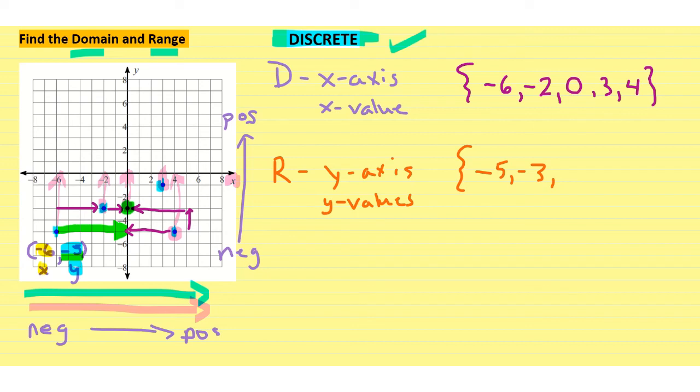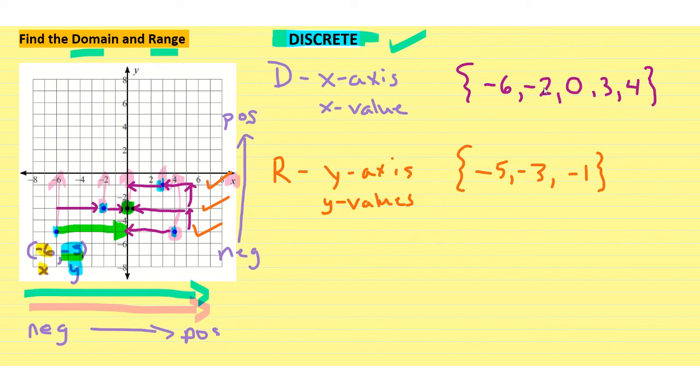Okay, so let's go up just a little bit more, and we see that the next point is right there. What does it line up with on the y-axis? It lines up with -1. So we are going to list that as -1, and that will be our final, because we have no more points up here at the top of the graph. We only have points at this row, and this row. So we only have 3 range values because we do not need to list duplicates.